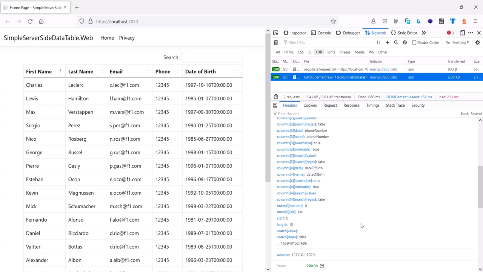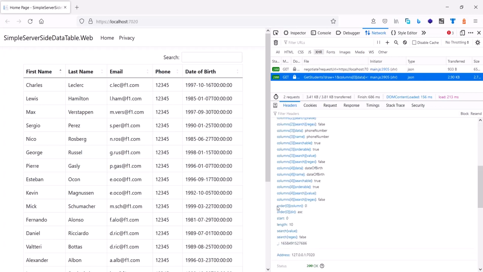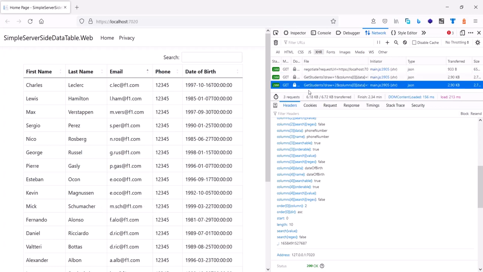So what about the sorting? You can see here we have order indexed at 0, column is 0, and order 0 direction is ascending. Let's click on the header of one column, for example, email, and let's see what happens.